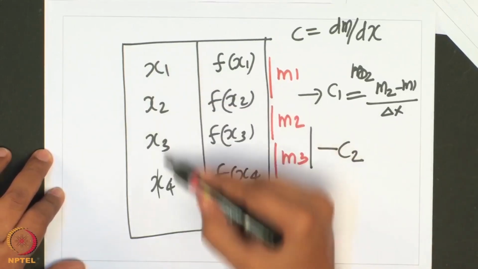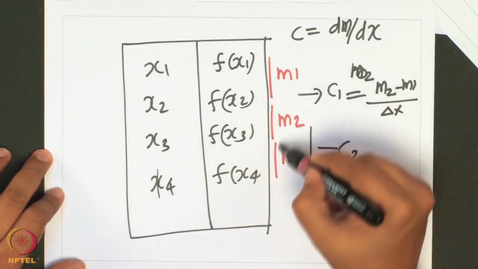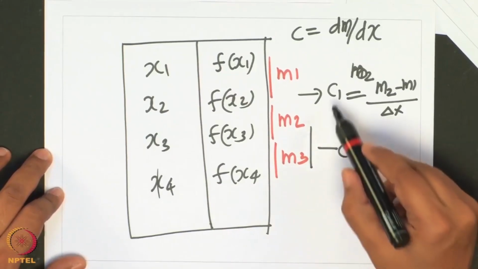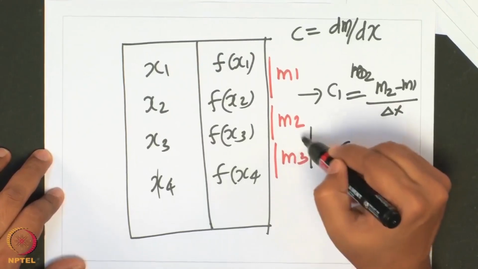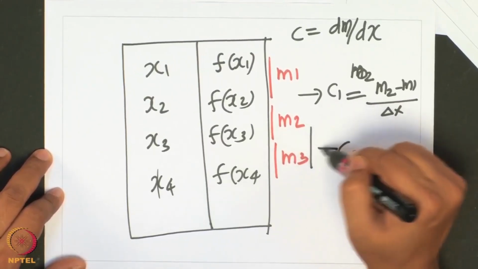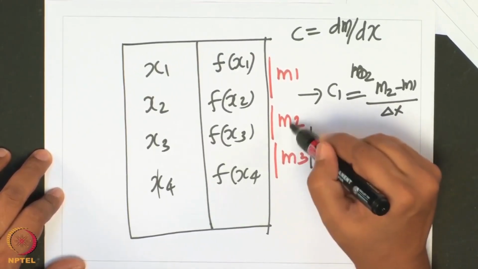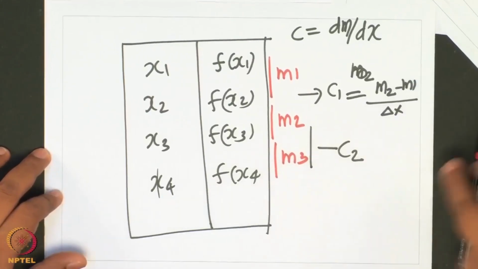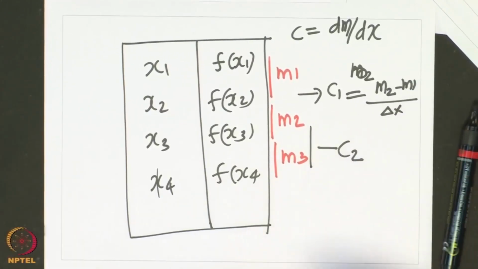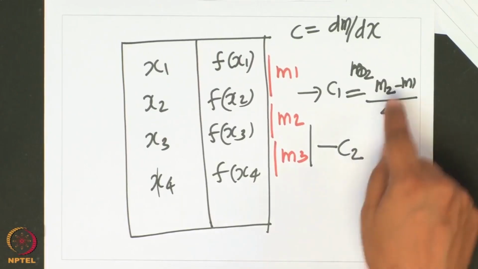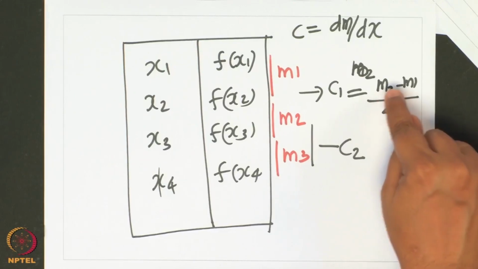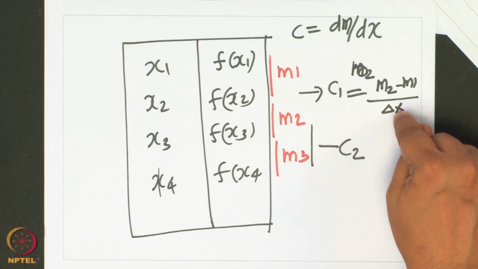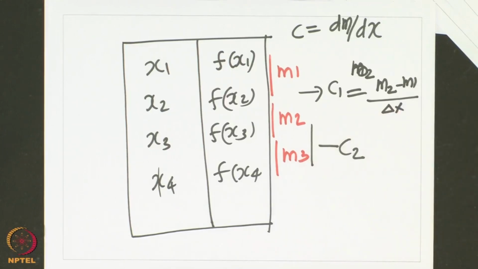So given 4 data points, I have 3 first derivatives and 2 second derivatives, c1 and c2. So these two values I can take and calculate c1. These two values I can calculate, and then take the difference between these two, which will be a derivative of m, and that will correspond to the second derivative. So if you write this, just remember m itself can be written as f of x plus delta x minus f of x divided by delta x, and there is a divided by delta x again here. So if I do this, I will get a delta x square.